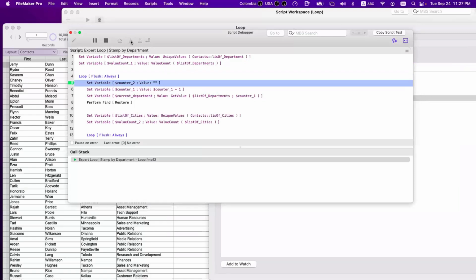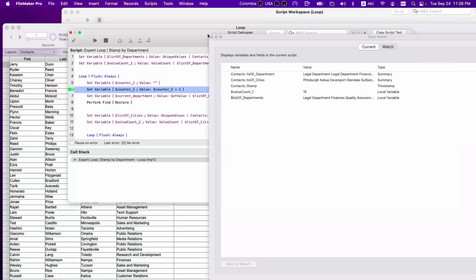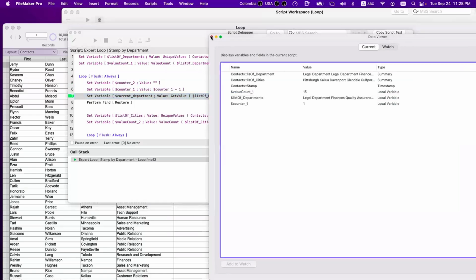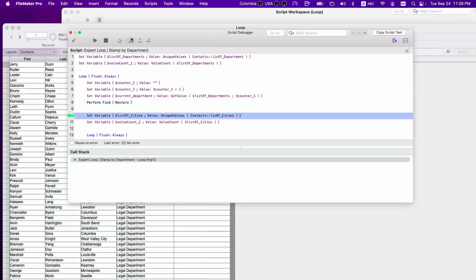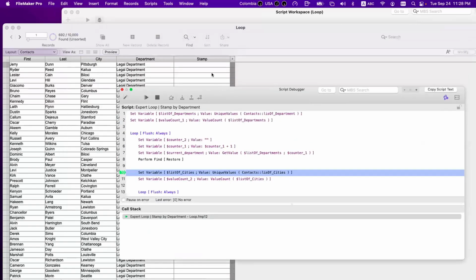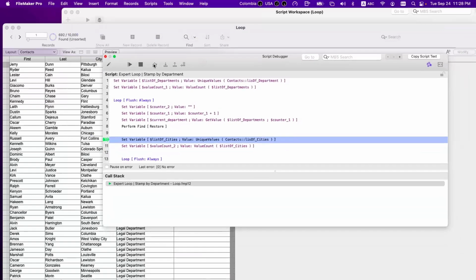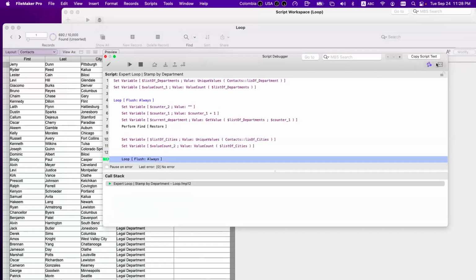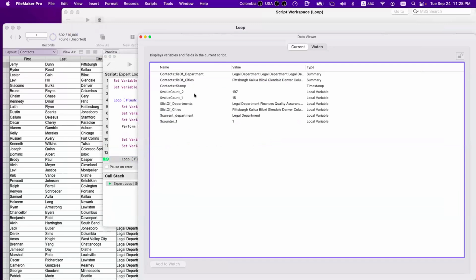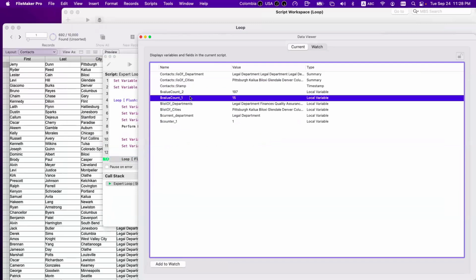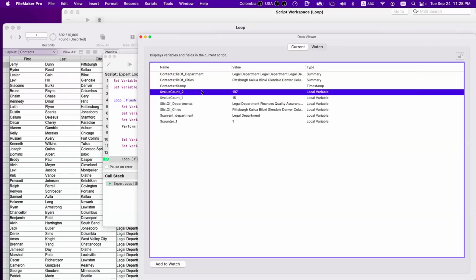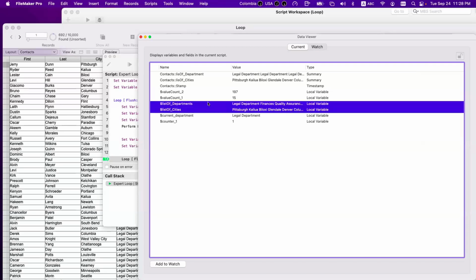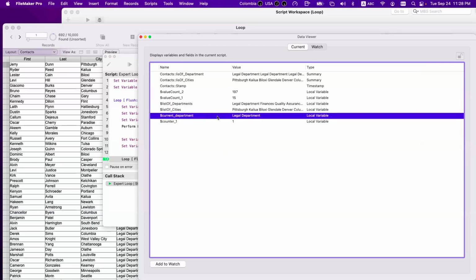So I do this, this, this. Let me close this, otherwise I don't know why it's so slow when I do this. Okay, so now I have my first department, and let's see how it looks. I have 15 departments, and I have 197 cities. I have my list of cities, list of departments. The current department is this.